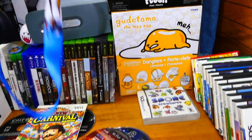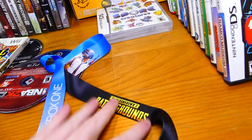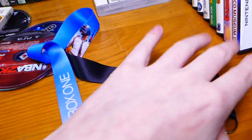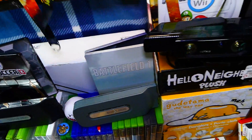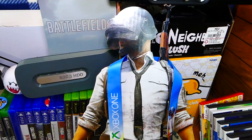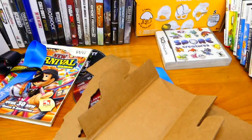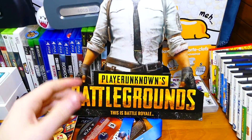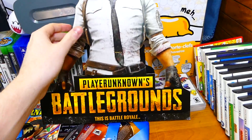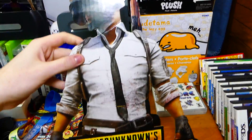Next we have the PUBG lanyards — these things are so freaking dope. They say PUBG or PlayerUnknown's Battlegrounds and they are really cool. They have a little key loop at the end. I don't know why they threw these out — I guess because the promotion for the game was over. They're for the Xbox One. There's even one that I put around his neck. This is another PUBG item — it's not double-sided but it has little hooks in the back. It says Battle Royale and it's got his AK-47 on his back — you can even stick your hands through it where the arms are cut out.